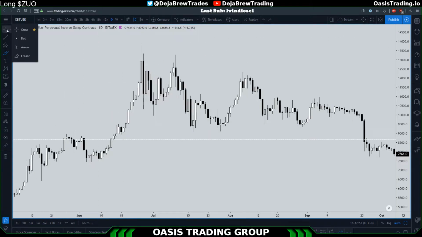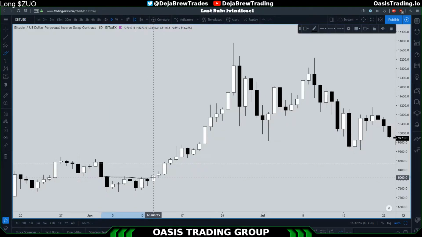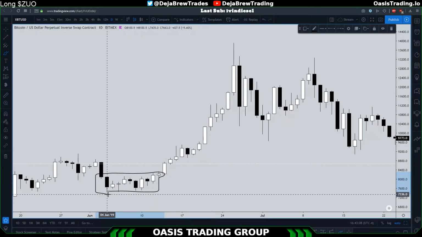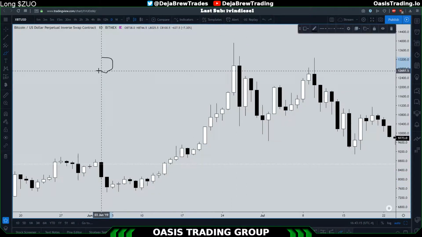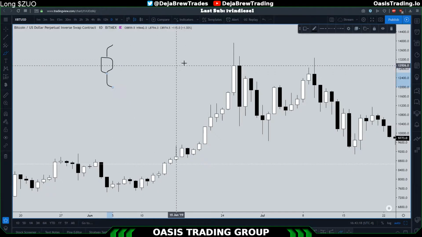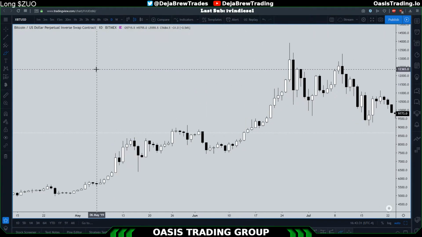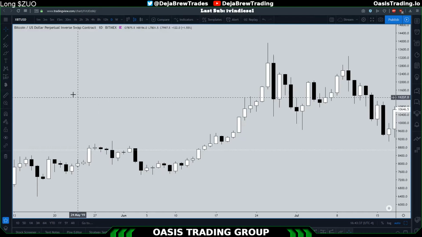Let me zoom in a little bit more here. So we can see that it was really struggling to break above this level, right? So you can see that all of these candles here during this accumulation are nothing but a bunch of dojis. And a doji, if you guys don't know, is just a candle that has a small body and small wicks on both sides. It's an indecision candle. It's a battle candle where the bulls and the bears are battling. Now, a lot of people ignore dojis, but I think dojis are the most important candles on the chart, because that really shows you where the bulls and the bears are battling for price.